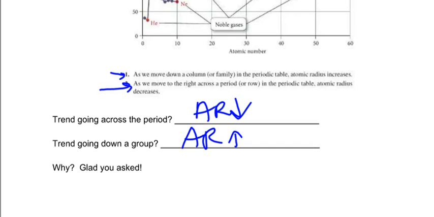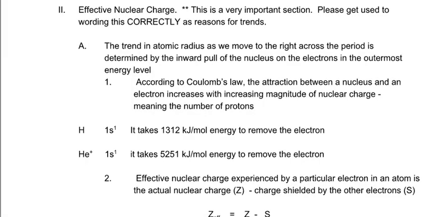We're just going to help tweak that idea of attraction when we talk about effective nuclear charge. So let's turn the page and see what I'm talking about. All right, so this is the effective nuclear charge. I wrote this is a very important section. Please get used to wording this correctly as the reasons for the trends. The AP will want to see that you can talk intelligently about effective nuclear charge, okay? So please pay very, very close attention to this, okay?